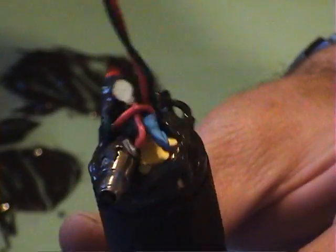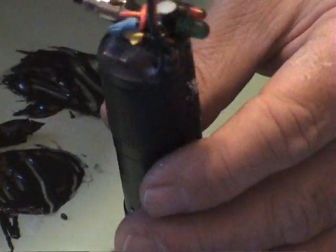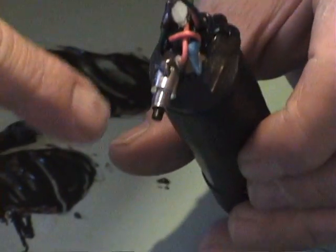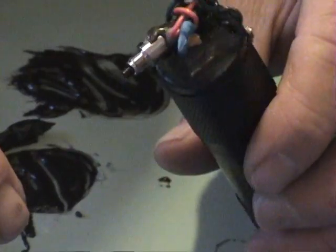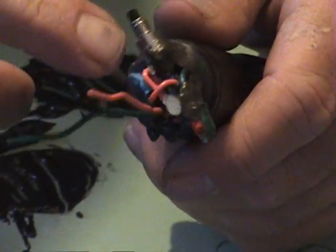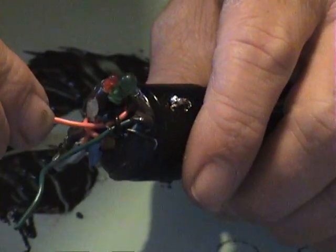If you get a little bit extra on there you can go to the sink, use a damp finger and clean it up a little bit. I got my circuit board down in there — the switch and the two lights are pretty much across from each other. You can never get it perfect, none of this is perfect. You've got your two wires: your negative off your regulator and your voltage out off your regulator coming up here.